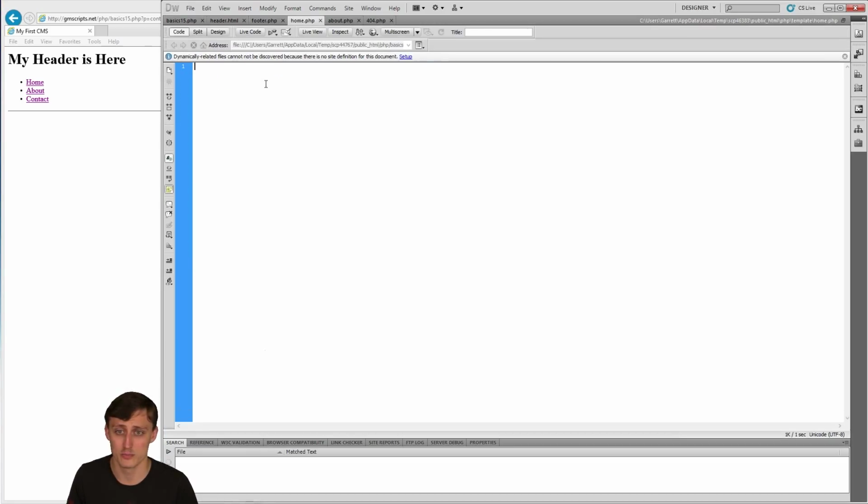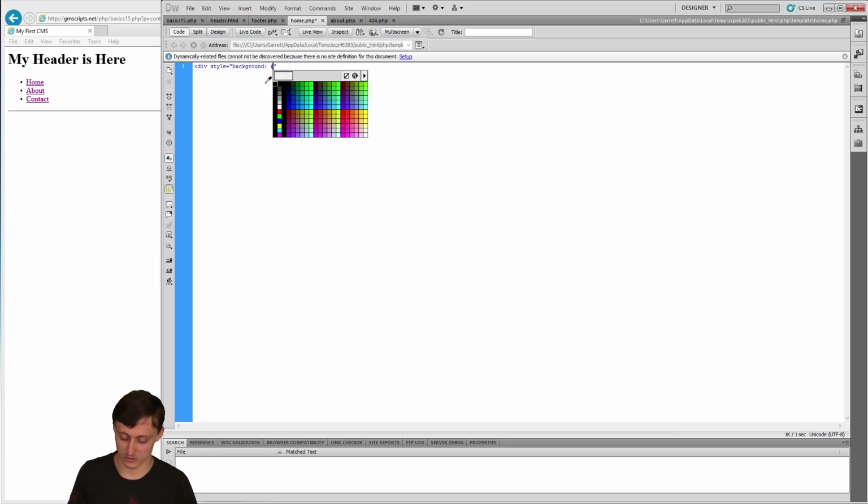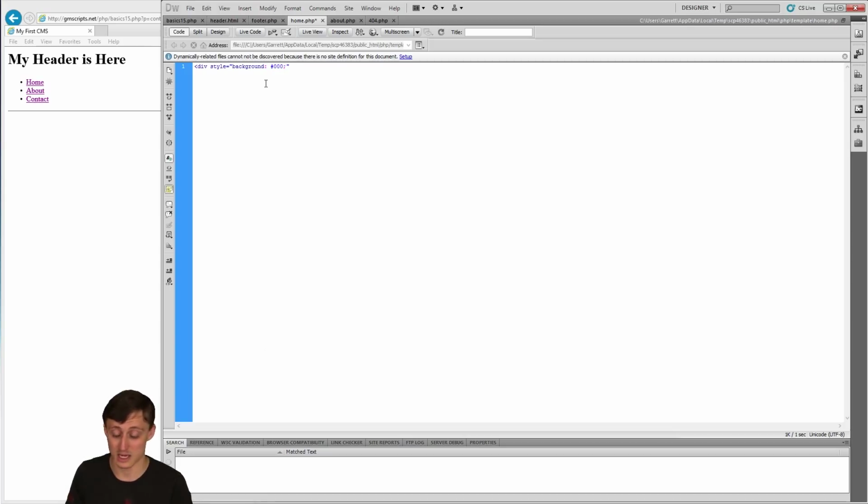So for my home, I'm going to go here. I'm going to go div, style, and I'm just going to set a black block. And I'll set some text in it. Background, and we're going to make it black, so 000, or you can type in black. Color of the text, we want it white, 1, 2, 3. I'd like to have a padding so it's not right on the edge, padding of 10 pixels. This is all CSS styling, so it's nothing major in PHP. I'm just doing this real quickly to kind of show you.